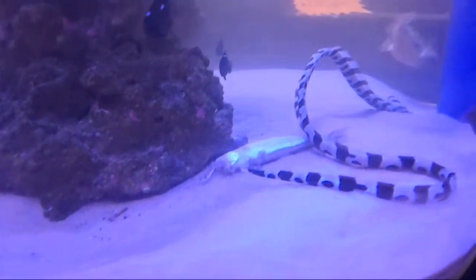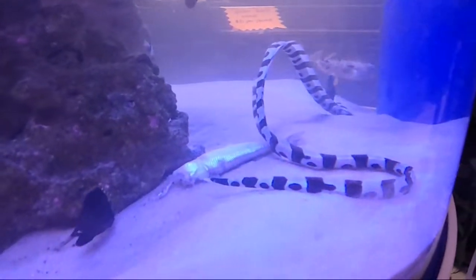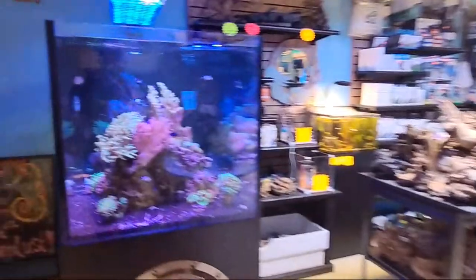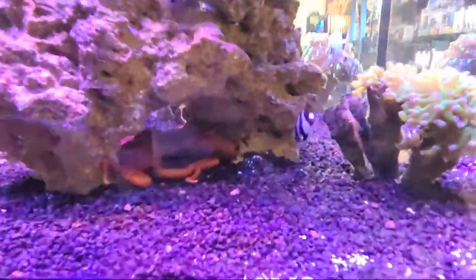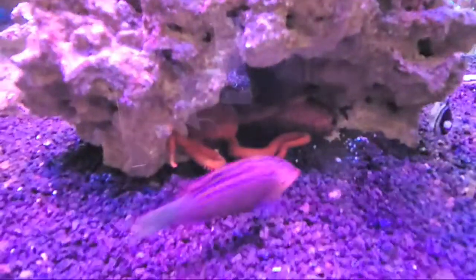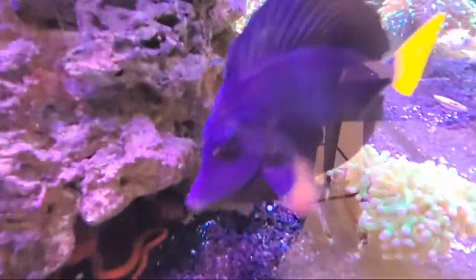Oh, did he take a piece? That's our silver side. I'm waiting to see if the puffer gets to it. So the serpent starfish and the cucumber are under there together. That's pretty cool. There's our purple tang, the nice one, Mr. Friendly.